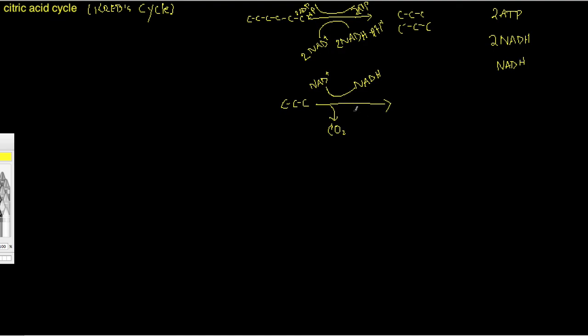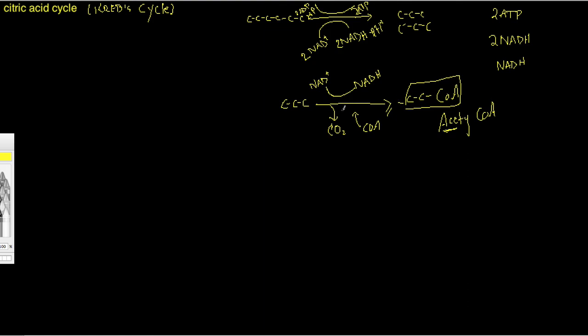And the third process is that a coenzyme called CoA, which is derived from vitamin B actually, joins this 2-carbon chain molecule, because one of the carbons has left in the form of carbon dioxide. It joins the 2-carbon chain molecule, and then we get this molecule which is called acetyl CoA. We call it acetyl because it has 2 carbons. So right here. So now this pyruvate is ready to enter the citric acid cycle.